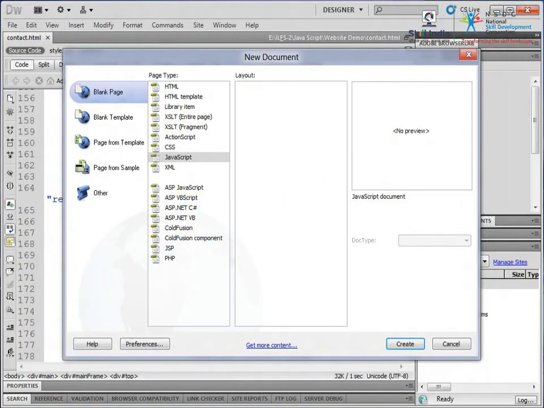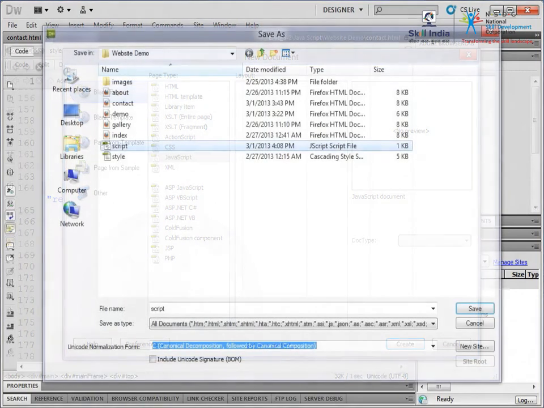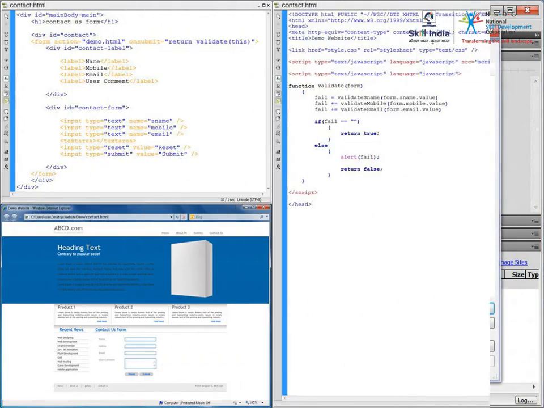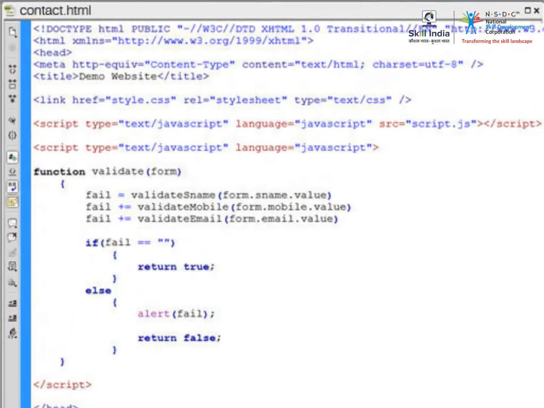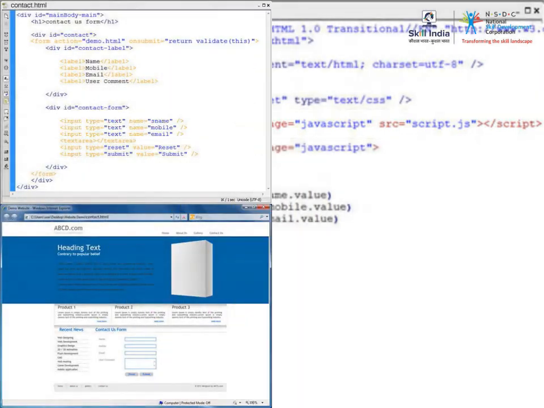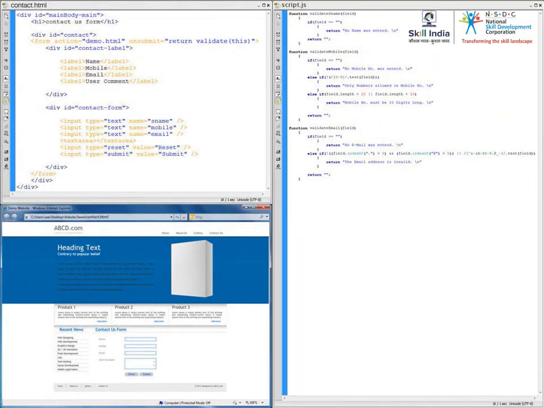I make a separate script file, script.js, and save it. Before I start writing the script, I append it to the contact.html file. Let's go through each function turn by turn so you can see how validation works.